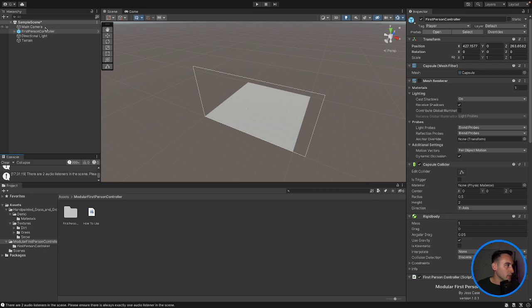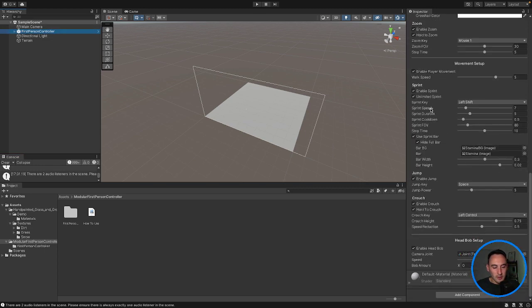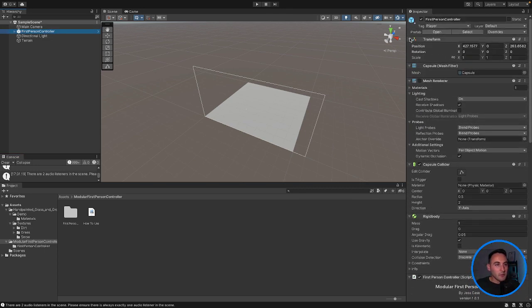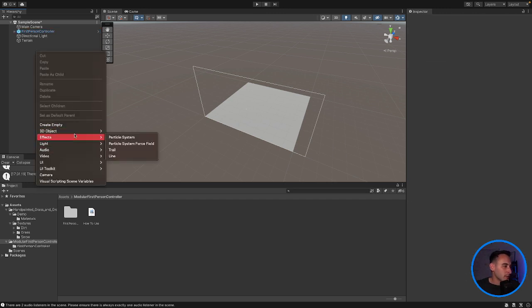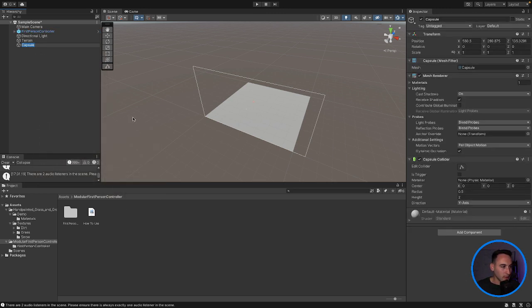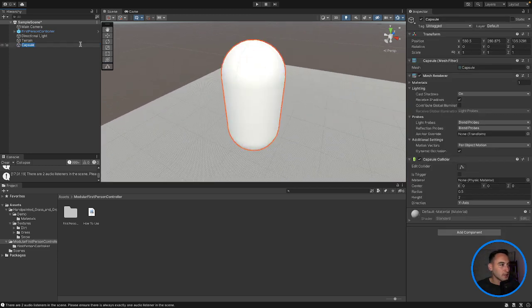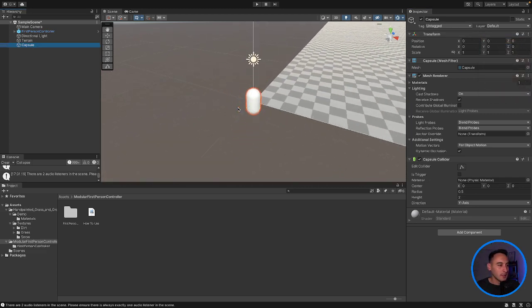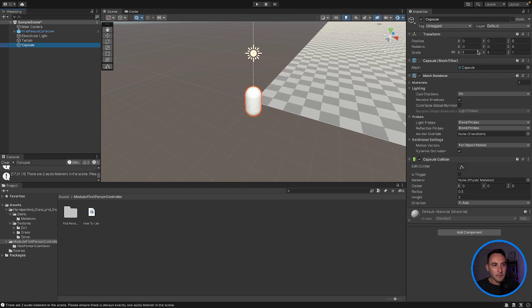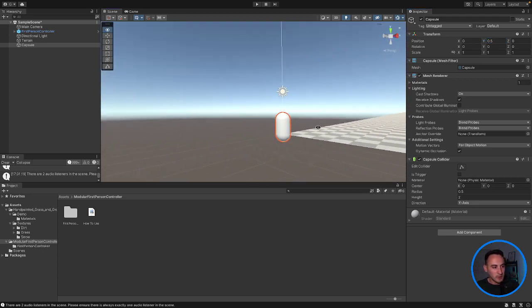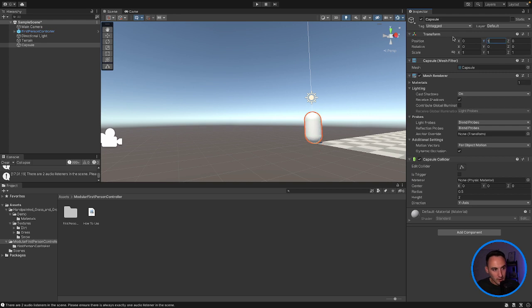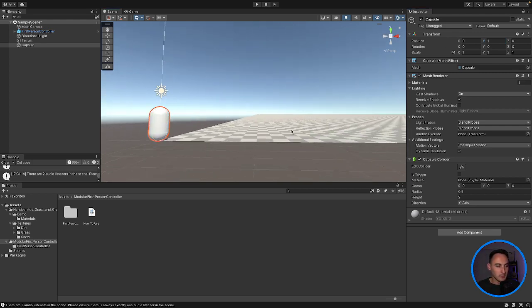There are 2 audio listeners, and okay, so that's fine. We'll get rid of that. So we have our first-person controller, but I'm gonna just add in a 3D capsule for now, and we will use this as our, we'll pretend it's a person or some kind of character that we control. So here is our capsule, and we will move this up. I think it's 0.5. It might need to be 1. Let's try 1. So okay, so that should sit on our terrain.